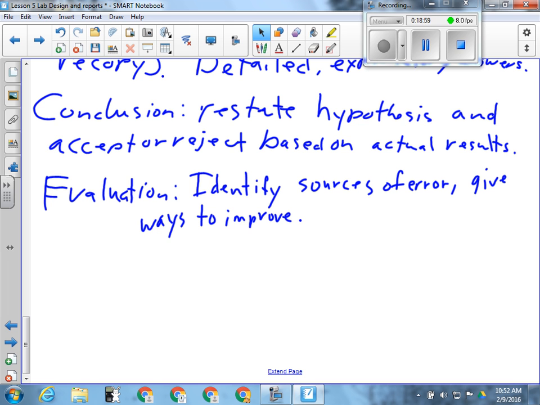Okay? You never want to say that. Okay? Fix it if you can. If you can't fix it, then your lab is a problem. Okay? There's something in the design that didn't work right. Okay? Everybody understand that? Okay. So that's going to be the expectation, okay, for how your labs will look when you hand them in. Okay? Now, again, I'll give you a template that has all of those sections on it.